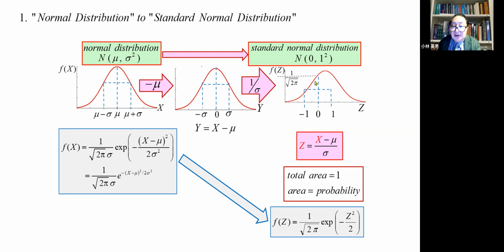Then the total area under the curved line is set to 1. Just the adjustment is made to make the total area 1. So area means probability. So in normal distribution, the f(x) equals this formula, rather complicated. Then we use a new parameter z instead of x. Then this equation for normal distribution is changed to this one. So this formula shows a standard normal distribution.